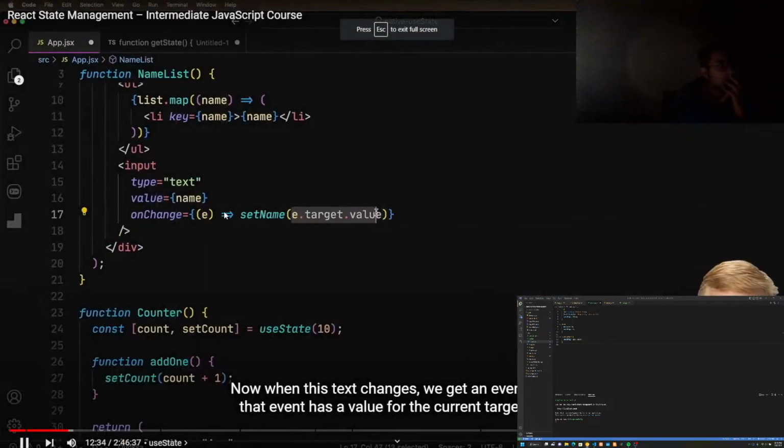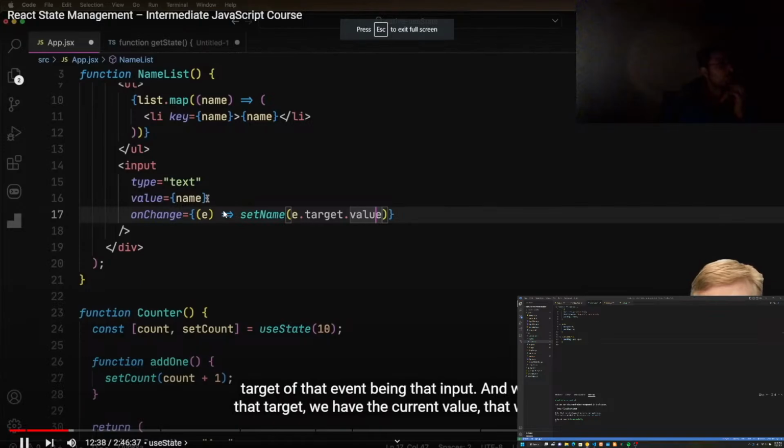And that event has a value for the current target, the target of that event being that input.